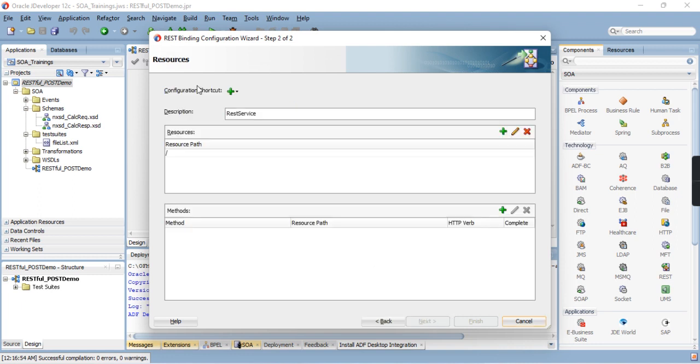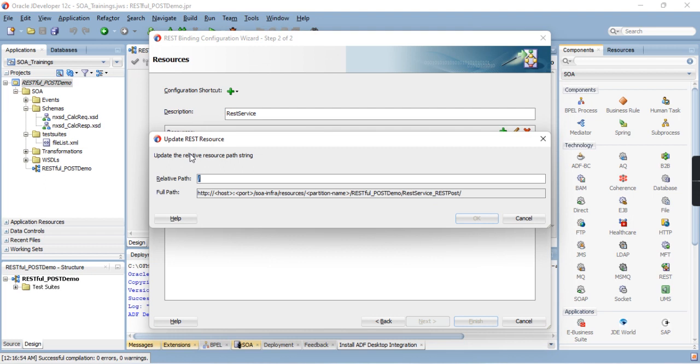Here is the resource path. So post slash, I'm just giving KLC demo. So this is our resource path.